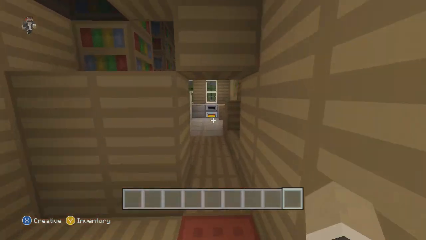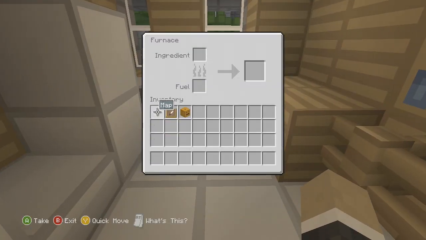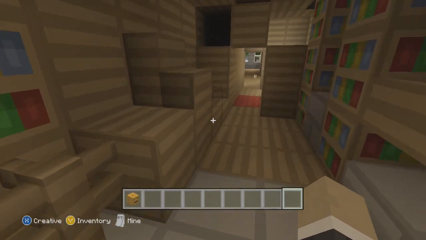Oh, there's a burning furnace. I wonder if there's anything inside there. There is nothing inside there. Okay then, we're just not going to do anything.